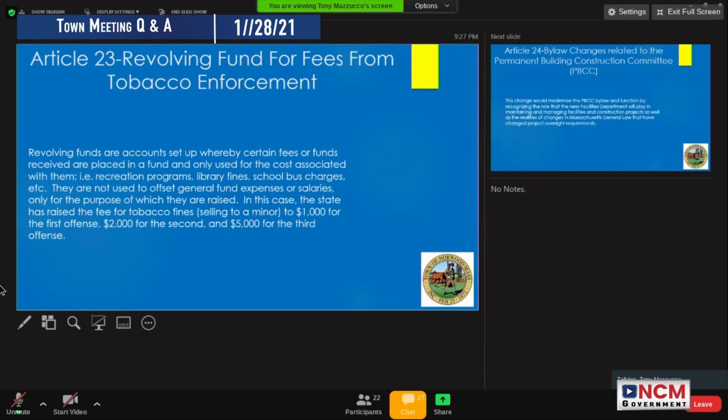So the only money that goes in there is if a fine is levied. So we could go the next 5 years and nobody could get fined from any enforcement issues, and there's no money that goes in there. When that money goes in there, the health department, like our other revolving funds, would spend it within the parameters set by the fund bylaw, which is here, which is just tobacco enforcement and education.